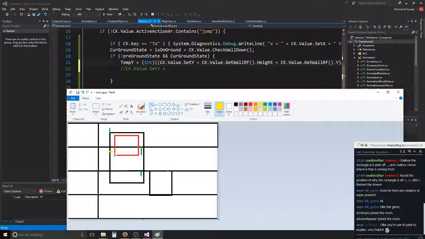This value, if we divide it over 48 or the block size, we will get this one. Let's throw it in orange. Now we want to rise this sucker to make the block, the red block, to be above the sucker here. To do that, as I said, we need to find this value.